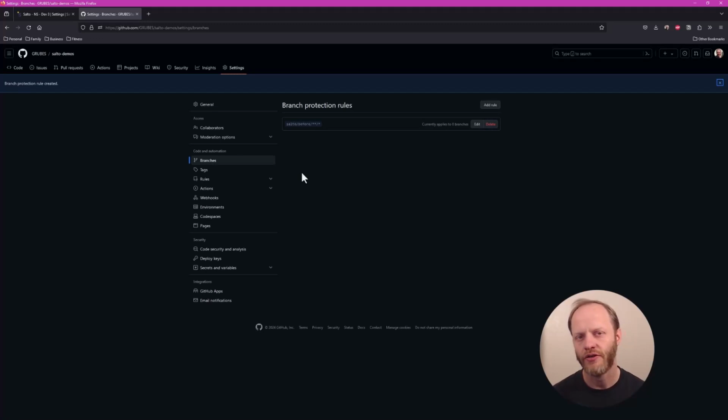A crucial piece to understand here is that our deployments cannot be deployed until the corresponding pull request can be merged. Any checks, validations, or rules that we enforce on the pull request carry over and apply to our deployments as well. With all of these settings in place, we now have an approval gate established on all Salto deployments.